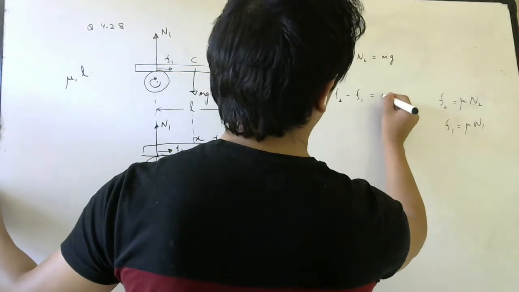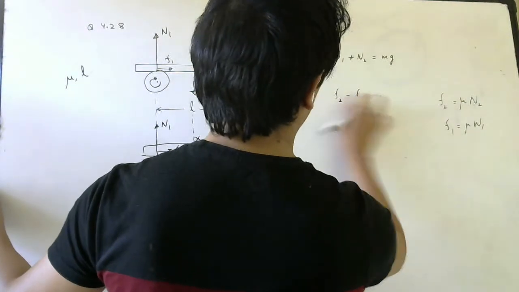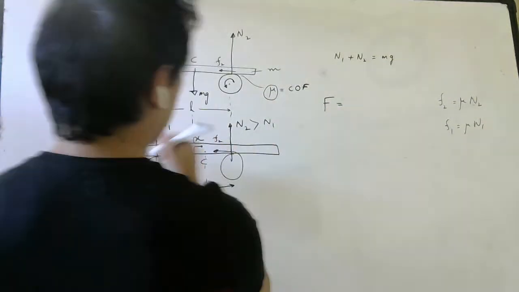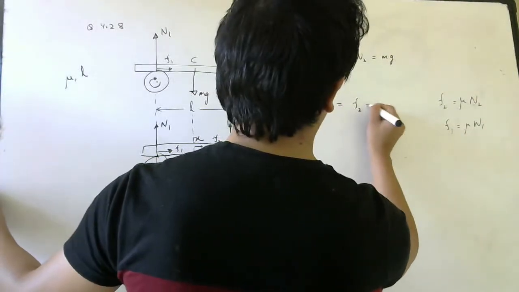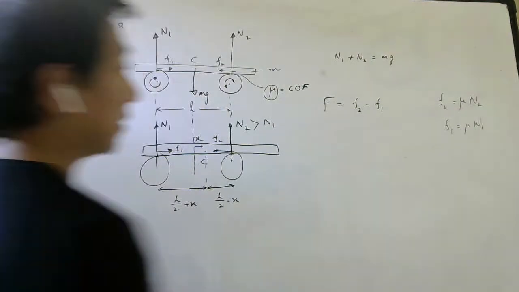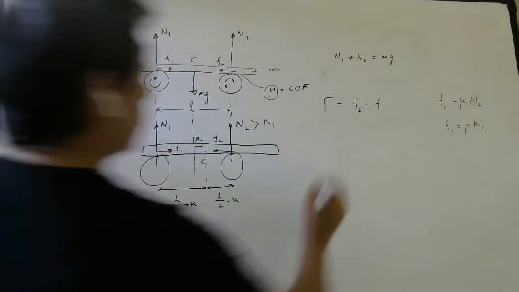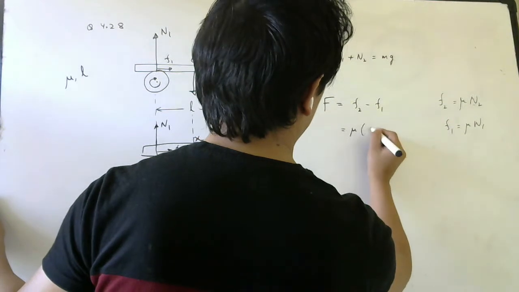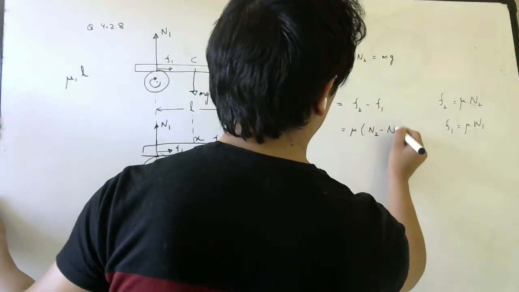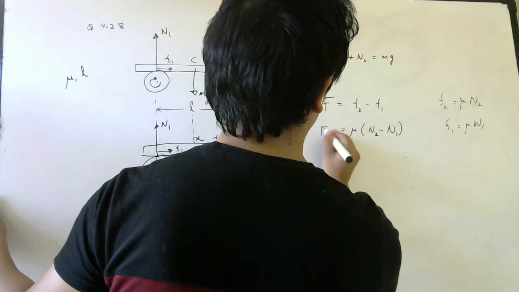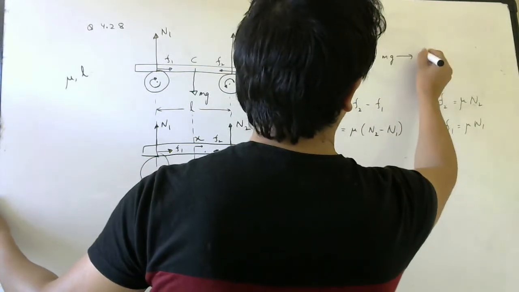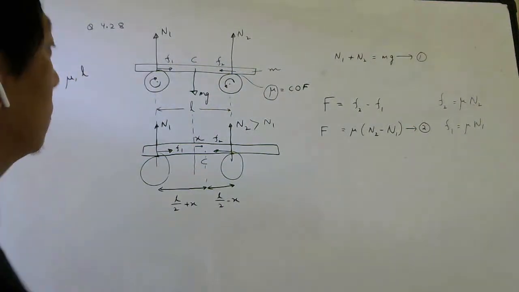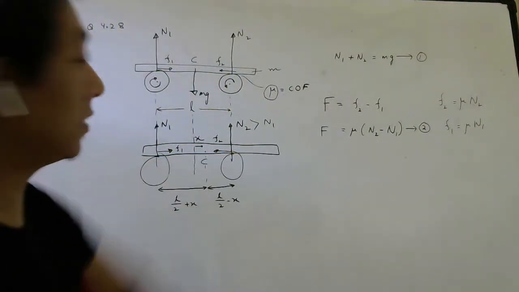So that will be equal to your restoring force. So let us try to first find the restoring force, right? The force which tries to bring it back is F2 minus F1. Now what is F2? Mu N2, so mu will be common, N2 minus N1. So this is the restoring force which brings it back. So mu has come at least in the picture.